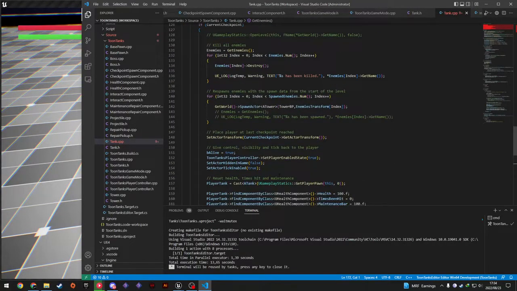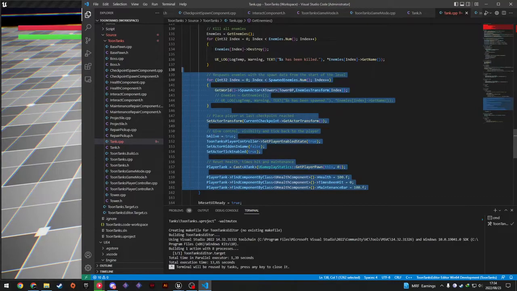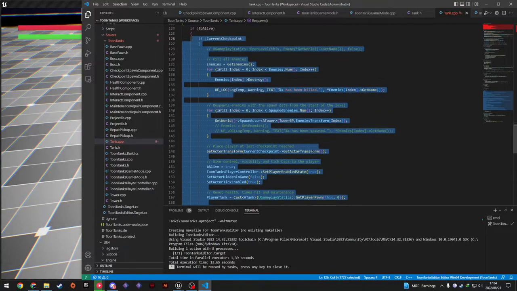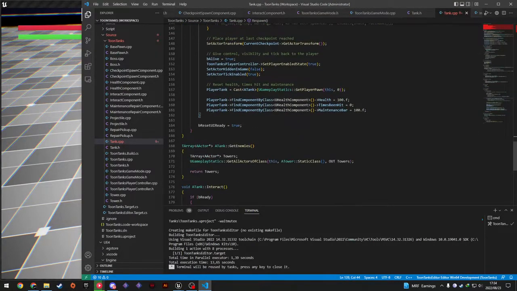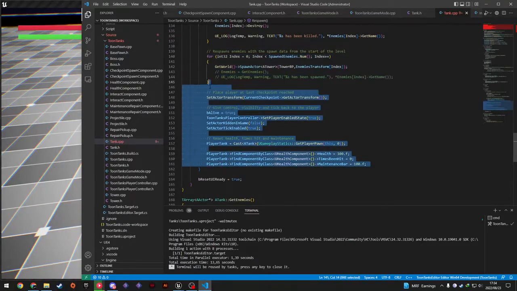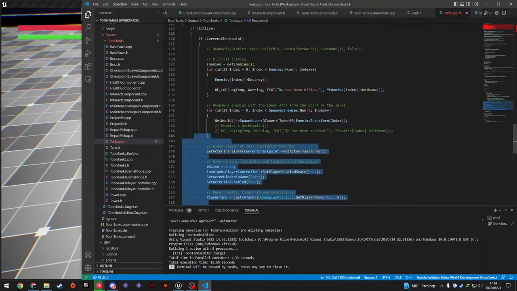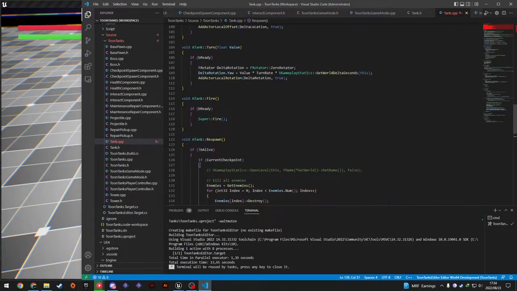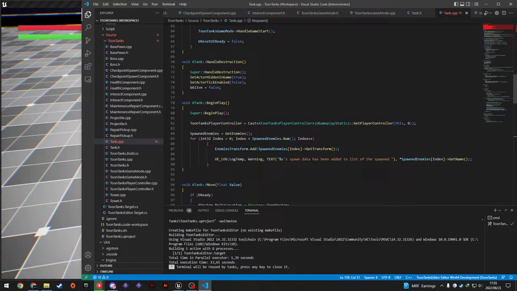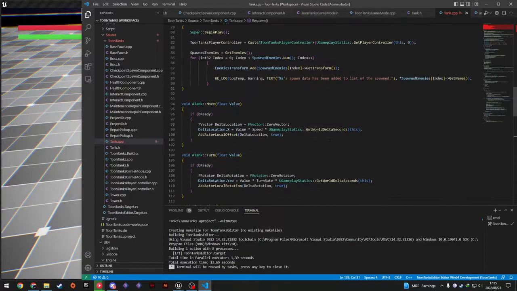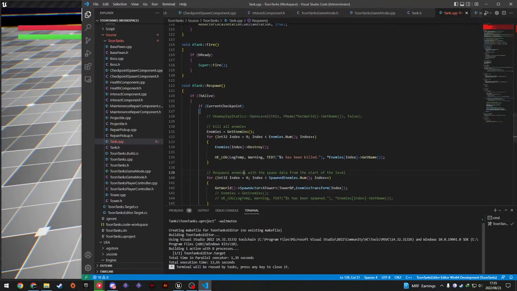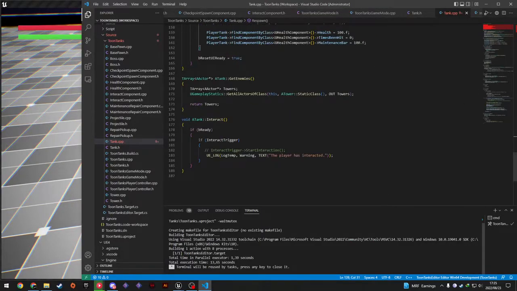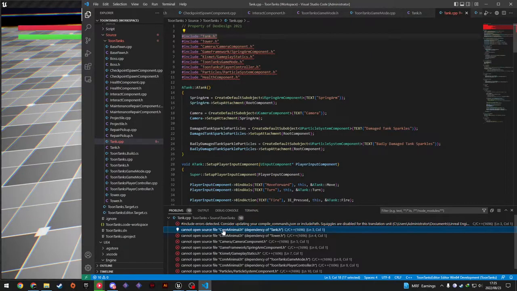You can see in the respawn over here that it can get a bit messy. But you can obviously put all of this into a function. I just like to have it seen over here. But let me show you something. It just built now, so it should be fine. It is still picking up this, but that's fine.